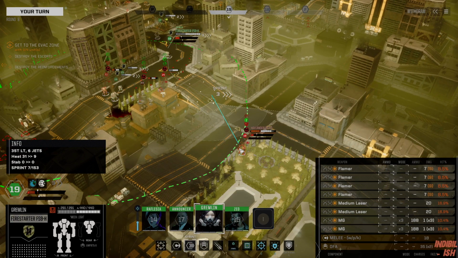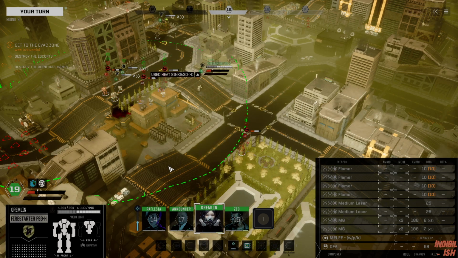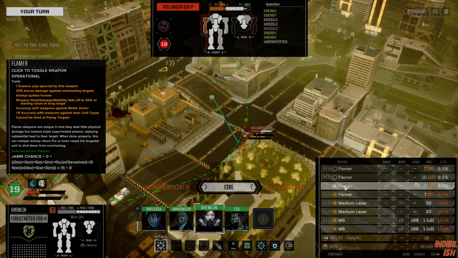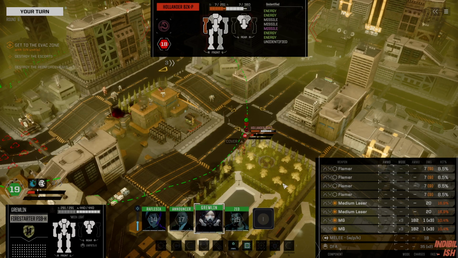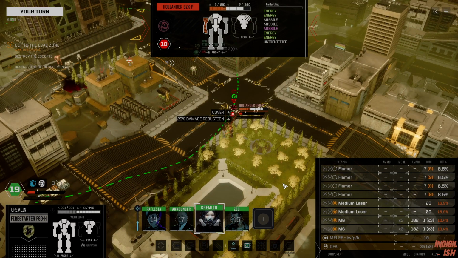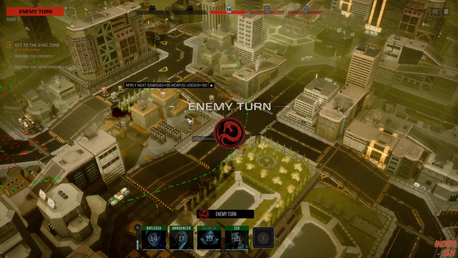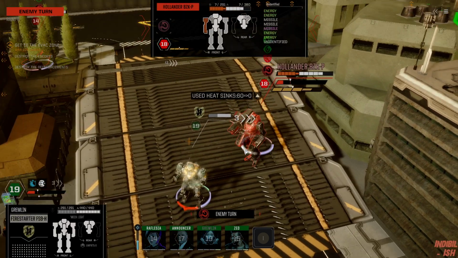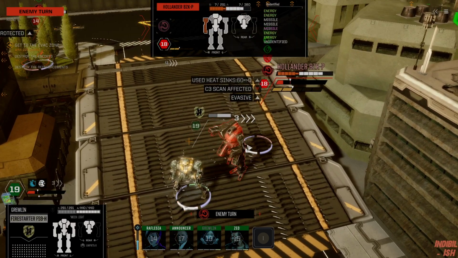So, we're actually able to go melee on you, and I think we want to. Not very good hit chances, we already knew that. Guess I'll give it to him then. Still some damage on you. So let's see what you're doing, Mr. Hollander. He goes for a charge.